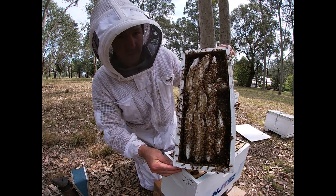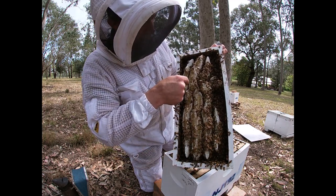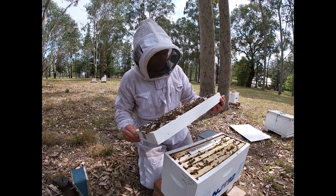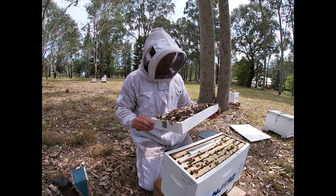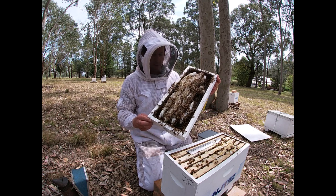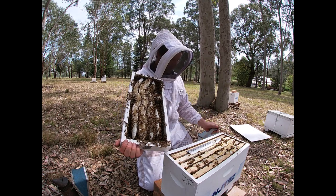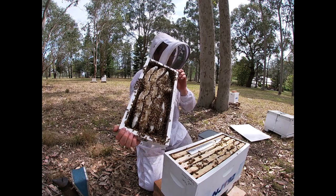I love seeing the bee gap here. They just leave themselves the puniest bit of room. I love it. I just love how they can do all that in the dark. It's incredible. All right, so don't be afraid here. Just going to put my hive tool down. Give this a bit of a shake.